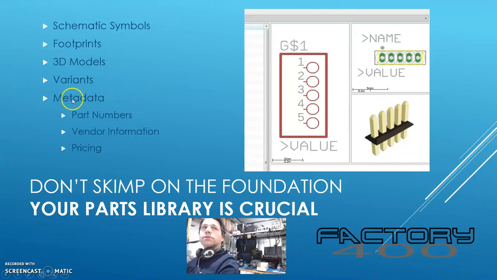So say I want to put in a resistor. Early in the design, I don't know what the value of that resistor might be, but I kind of know what size, what type it's going to be. So I will pick a generic variant, and then later I'll go back and pick the variant that includes the values, the technical data that's important for that. But it doesn't change the physical size of it. So I can lay out the board, and when I'm actually doing the final choice of components, I can choose the final number, and the final variant has my own internal part number in there.